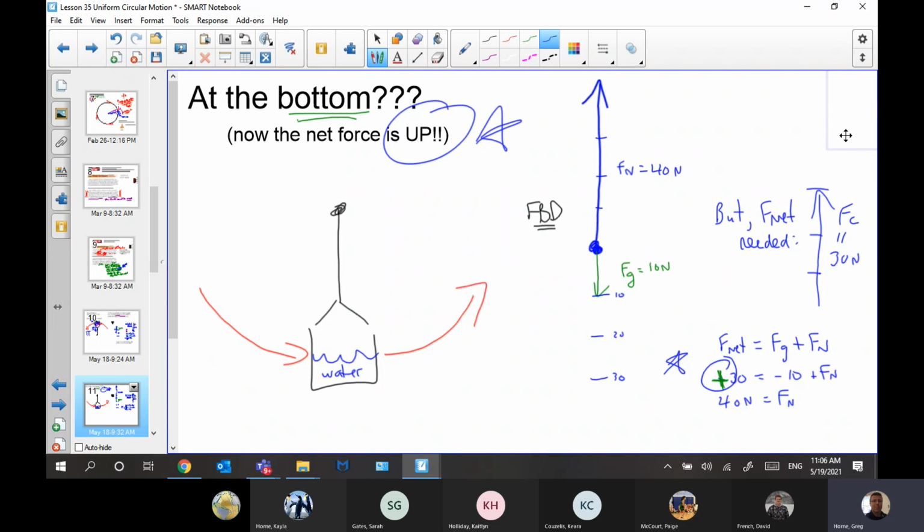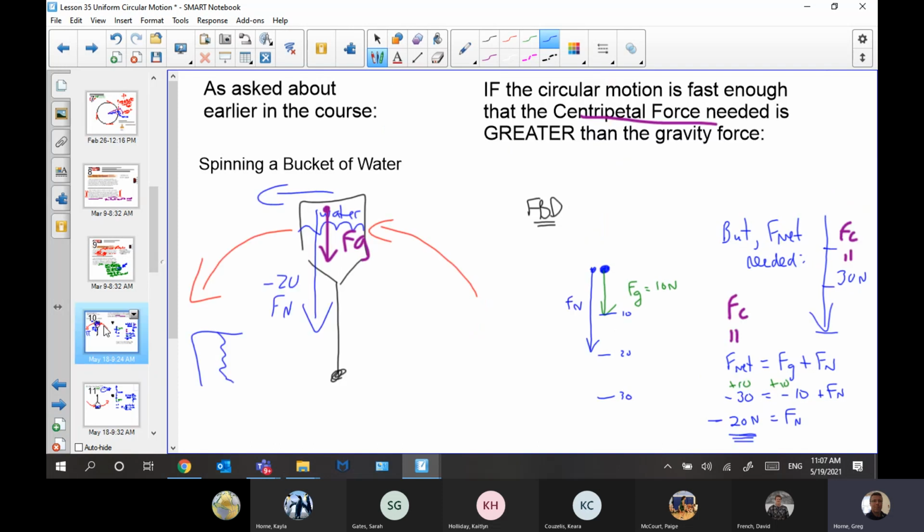So basically, if you were inside of a bucket and they were spinning it, say it's some amusement park ride where you swim in a bucket of water and it spins you around vertically, you would feel much more force on you at the bottom than at the top, right? Because the force you'd be feeling would be that normal force acting to keep you going in a circle. At the bottom, you'd have 40 newtons of normal force. At the top, you'd only have 20 newtons of normal force, but there's enough force on you to make you go in a circle so that you don't actually fall down when you're up here.